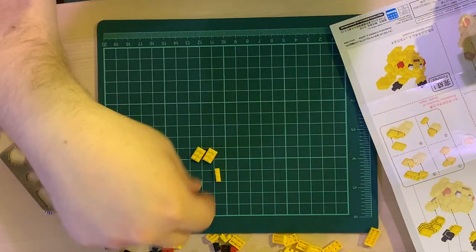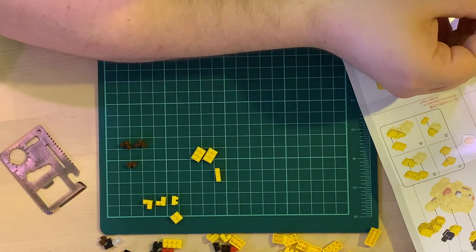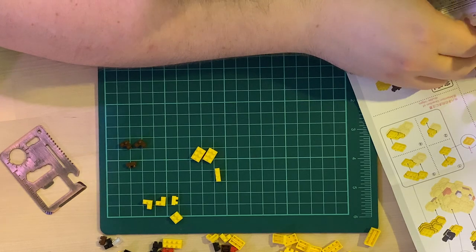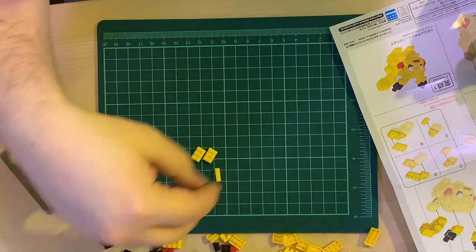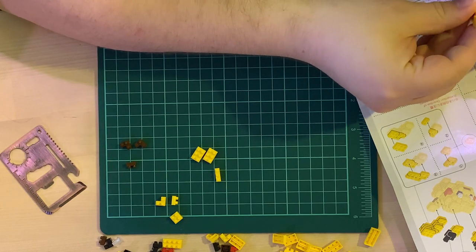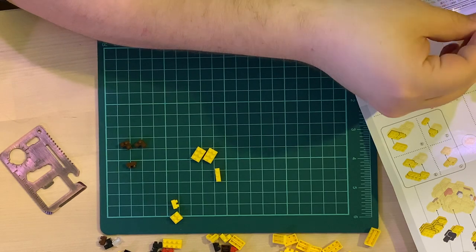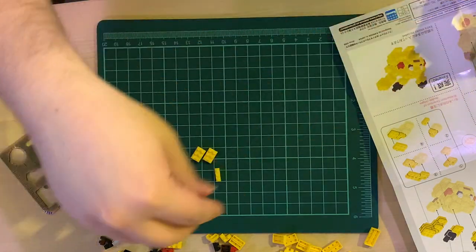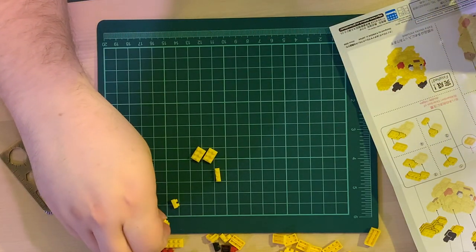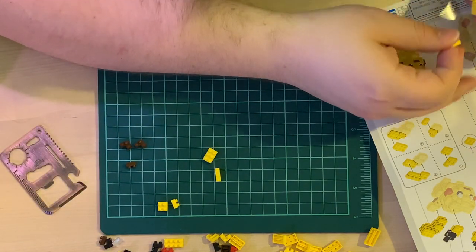This is gonna drive me insane. Slowly I am going crazy. 1, 2, 3, 4, 5, 6, switch. Slowly am I going crazy. 6, 5, 4, 3, 2, 1, switch.